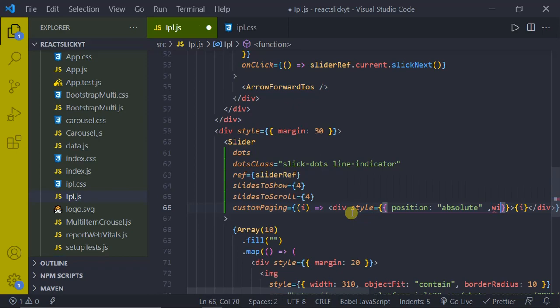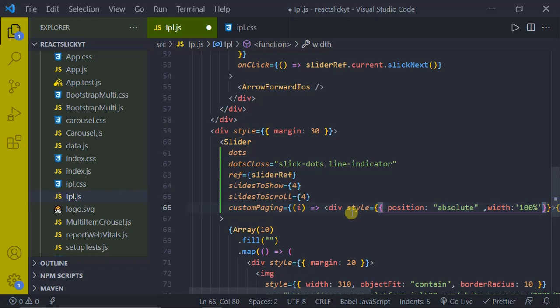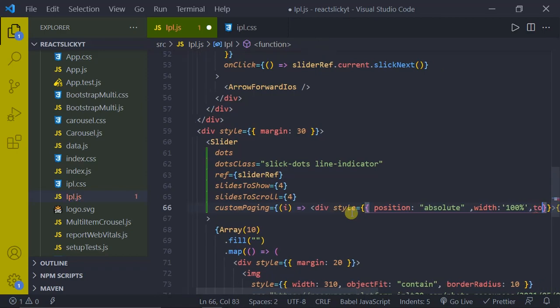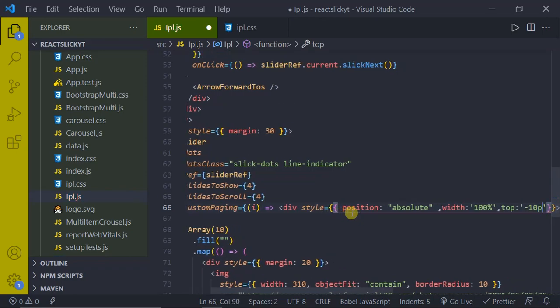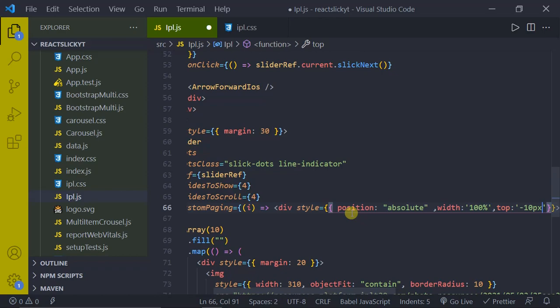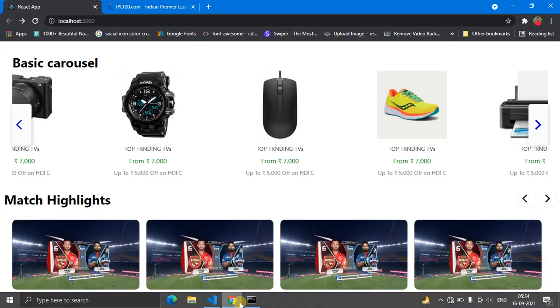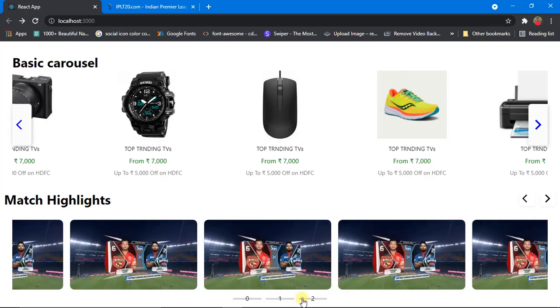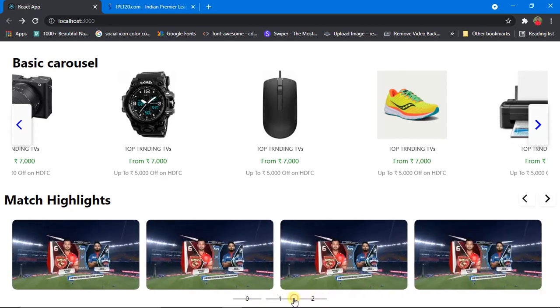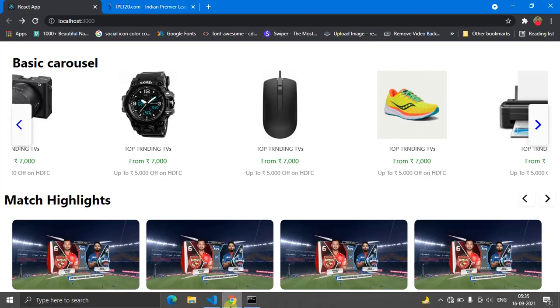So just come over to here and say width of 100%, and those numbers are somewhat below, right? So I'll set its top value to -10 pixels, so that the dots will move slightly upward, okay? So now if you just see, these dots and our horizontal bar are overlapping, right? And our bar is also functional. If you observe carefully, see, let's try on the right corner. Right corner is working fine, left corner is also working fine, and at the middle also it's working fine, absolutely, right?